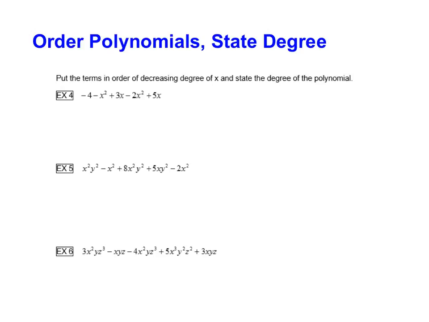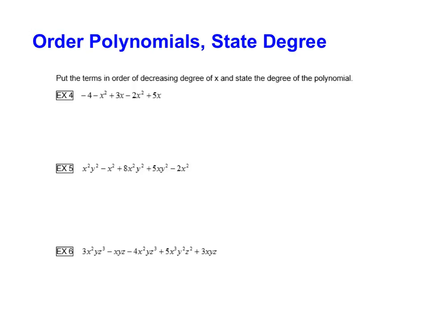Alright, in this video we're going to work on ordering our polynomials and stating the degree. Alright, so we're asked to put the terms in order of decreasing degree of x and state the degree of the polynomial. So, our first example, what you want to look for is, do you have any like terms you can combine, just so you can simplify your polynomial from the start.